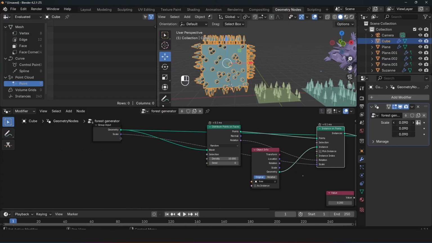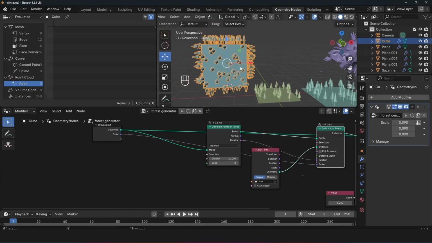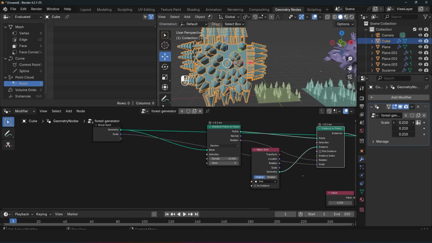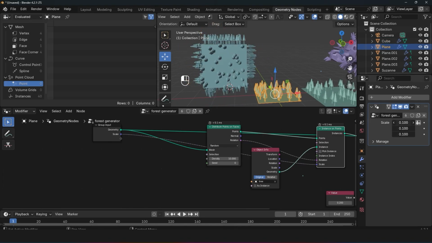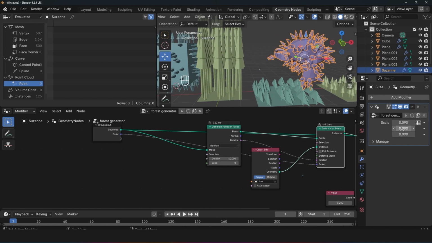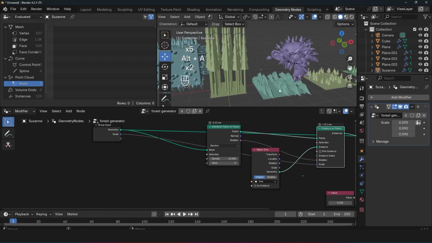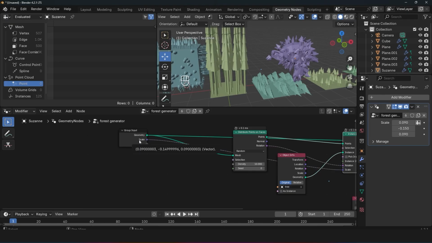Now, if I scale this up, we get that. I'm scaling all these so that they are uniform. You can see I'm only scaling what I have selected. So I can make these maybe taller, then maybe make these wider on the X. So you can see we can make everything unique for each data. Now, when you're working with scale, you normally want uniform scale. You rarely want it to be scaled in one axis more than the other. So exposing this as a vector, just like this, kind of makes it harder to do uniform scales.